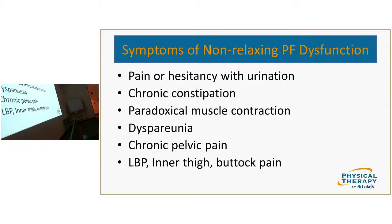We need to recognize that sometimes these patients come through to us and they've seen many, many specialists, and they're overwhelmed. Then they start to get into central sensitization and start to upregulate, and it can get to be quite debilitating. These patients are challenging to work with, but they are among my favorite because we have to sleuth and piece out what's going on. And when we get some results, it's really rewarding.